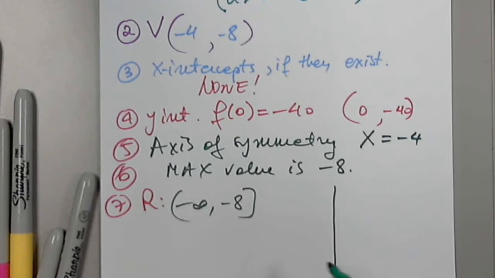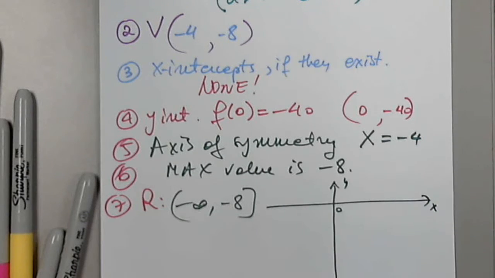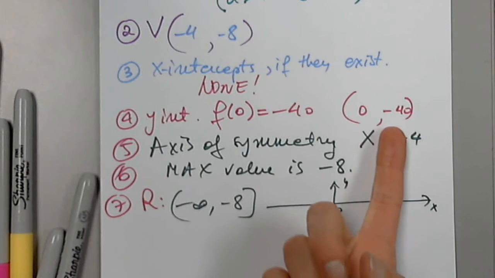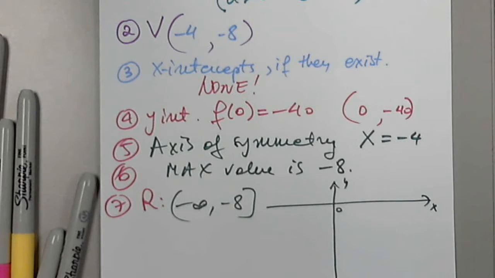Ready to graph? Because I already pictured the graph in my head, I know that I don't really need the positive side of the y-axis that much. I look at the y-intercept and I see it's negative 40. So I'm going to take a certain unit that will allow me to get to negative 40. So let's say 10, 20, 30, 40. I don't usually start with the y-intercept. I did in this case because it's such a big negative number.